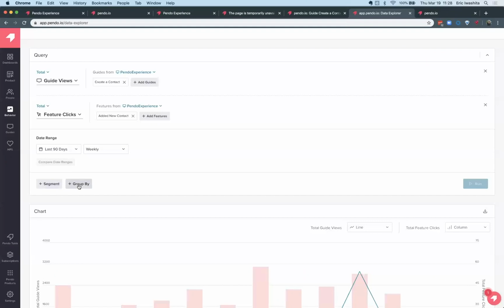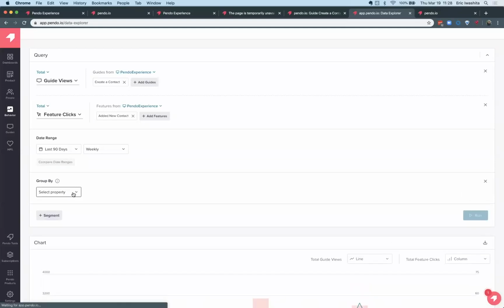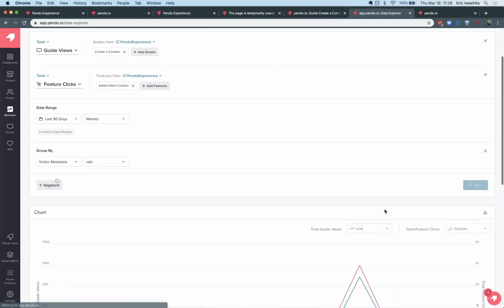So this is getting into that third piece of understanding how to improve, right? So if I group by, let's just use role in this case. Let's see if there's any differences in how users are adding contacts based on their role.